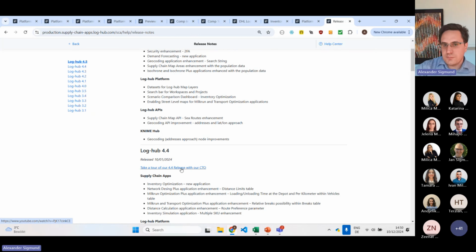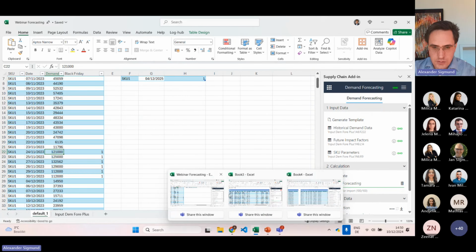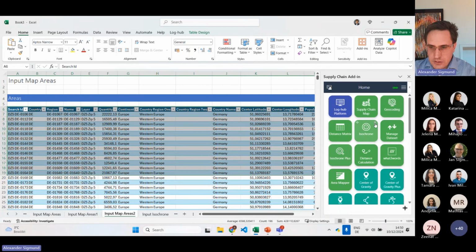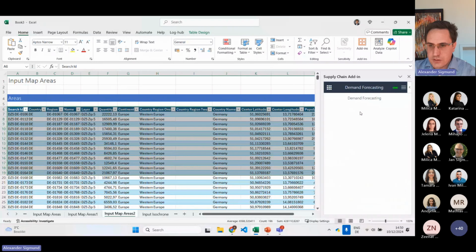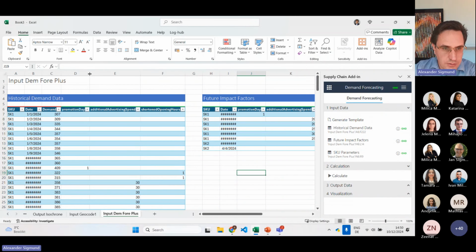Yeah, so there is one last question. Could you please repeat this additional column, right? So also in the demand forecasting app with this additional advertising spend. So this is, I think, the example of this numerical impact factor. Exactly. Yeah, I can go back one second. I just saw that we have a problem with the translation, because normally this word should be nicer. This should be another, so the promotion day.